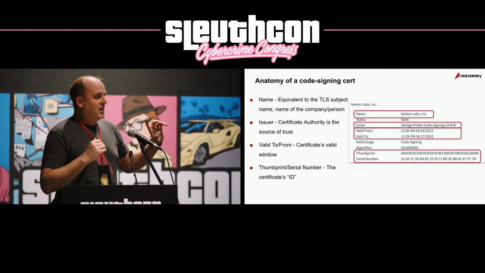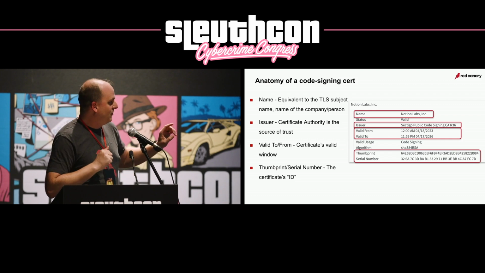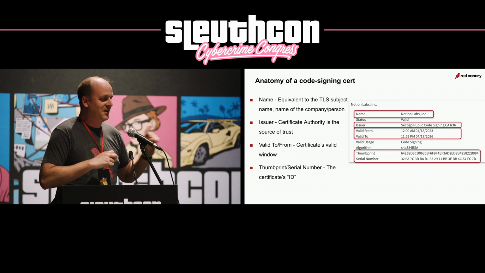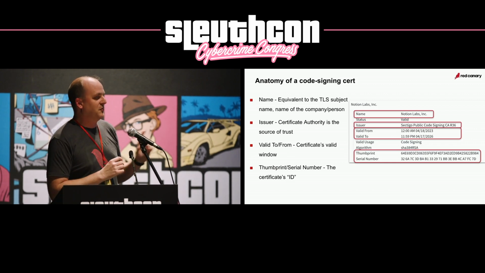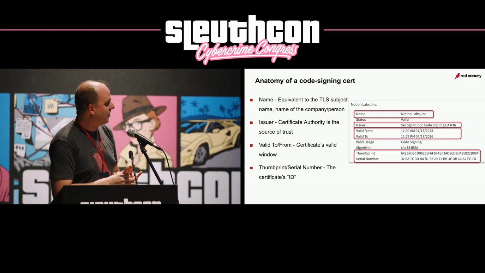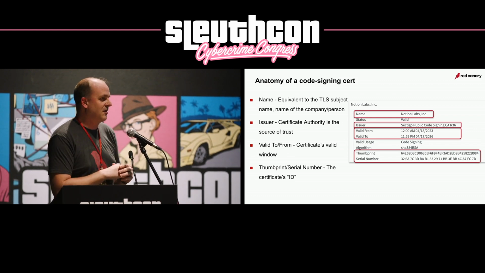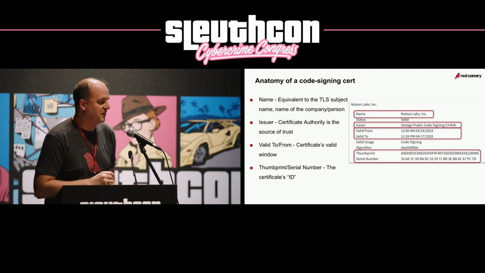I work with Matt Graeber, and he pointed out something interesting: you can spoof one of these, and I don't remember which, I should remember that, but you can't spoof the other. I think the thumbprint is spoofable. They're both important and they both individually identify the certificate, but I think you should focus on the serial number for this. Next.